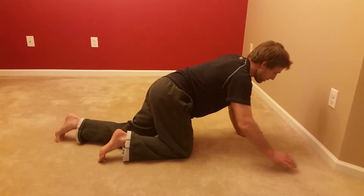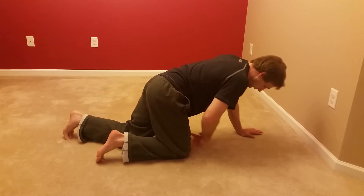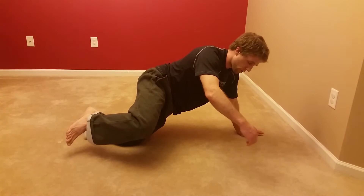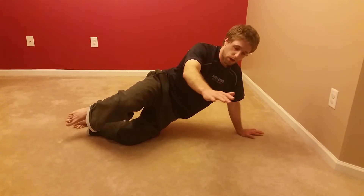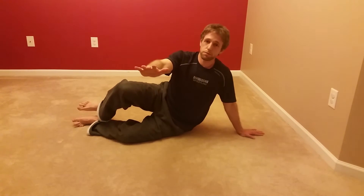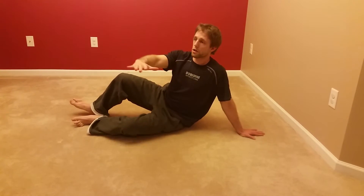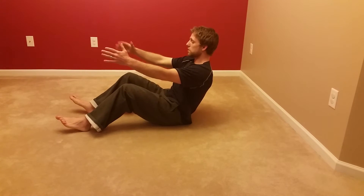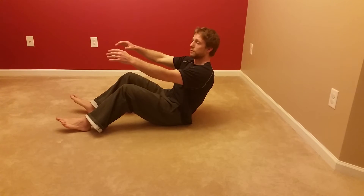You'll catch yourself in some of these movements starting to lose position, then regroup and come back to that good position. Coming back, I'm going to lift this arm and start to sit back onto the back leg — slowly, with pressure on the lower knee as I control the movement back to my hip. Rather than going all the way back down to the floor, I'm just going to transition to a slightly reclined sitting position.